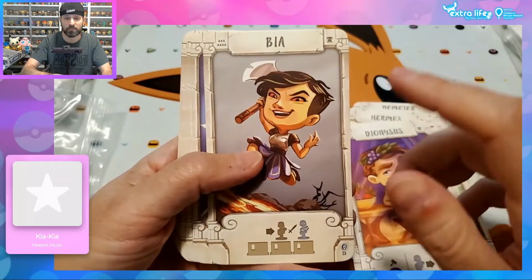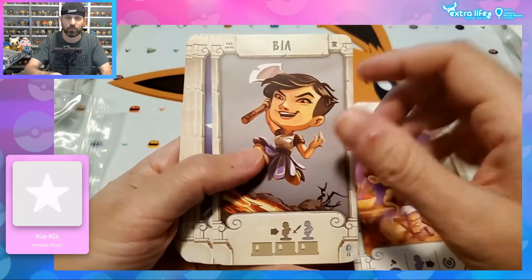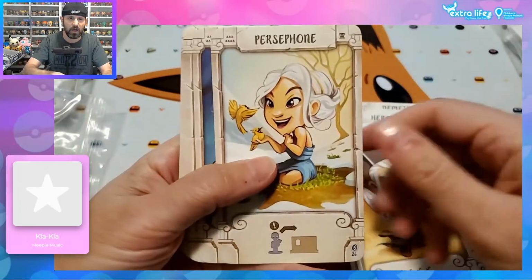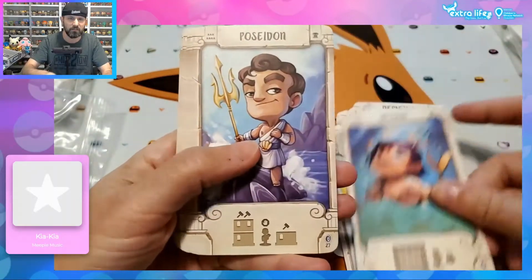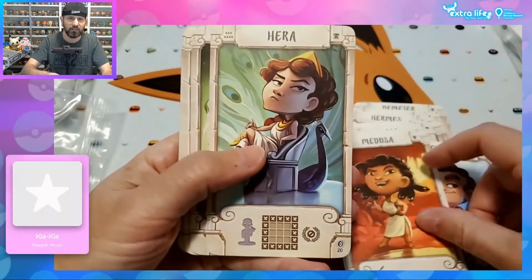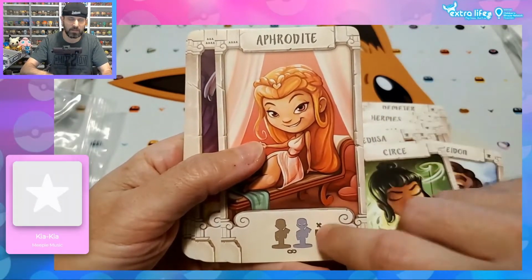So I got her once. It was very interesting because your opponent has to strategically make sure they're not anywhere near you. You got Selene, Cronus, Persephone, Triton, Poseidon, Hestia, Medusa, Hera, Circe, Aphrodite. Aphrodite we didn't get to play.